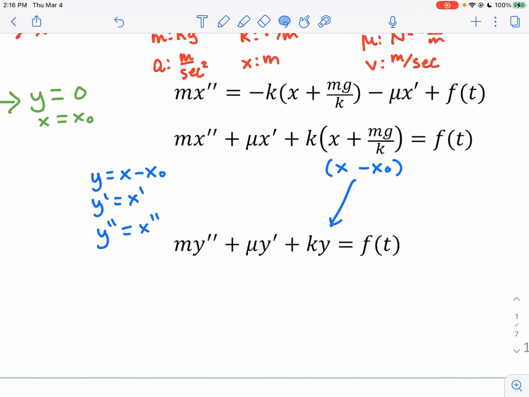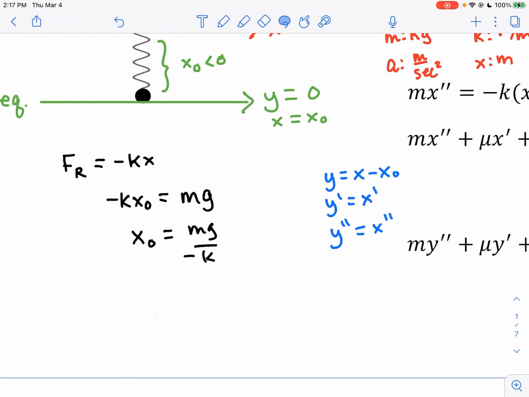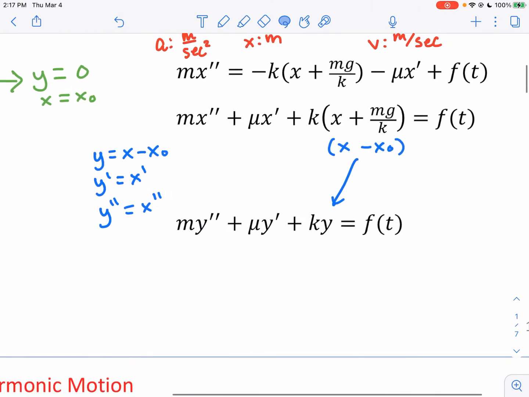If there is no damping present, then the mu will be 0, and this term here will be gone. And of course, m is the mass, that will never be 0, and k is what we're going to call the stiffness of the spring. It's the constant related to the resistance force of the spring. So if k is larger, then we effectively have a stiffer spring requiring more force to stretch at certain distances. And if k is small, then we have a weaker spring. So this k directly correlates with how strong or how weak the spring is. So it's referred to as the stiffness coefficient.